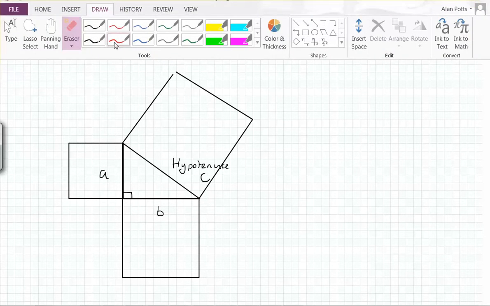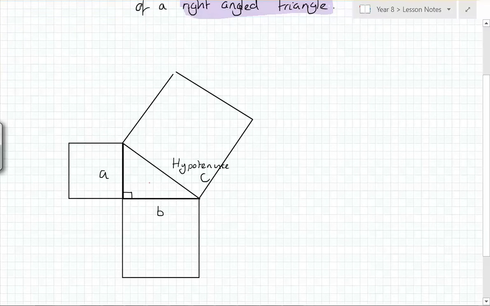Do you remember what we're trying to find? We're trying to find lengths. Now, I've changed my C. So A, B, and C are the lengths of the triangle. Don't forget, that's what it's all about. Now, if I've got the length of the triangle A, and this is a square, the sides of the square are also A. And this square is B. This square is C. So what we are looking at is the areas of those squares.